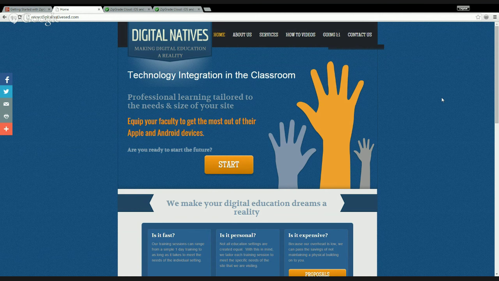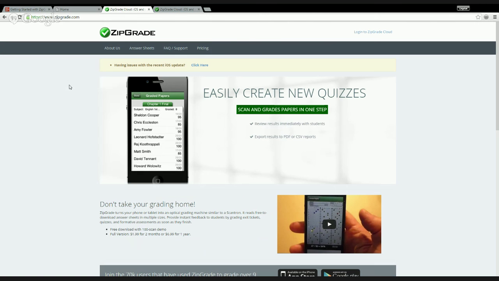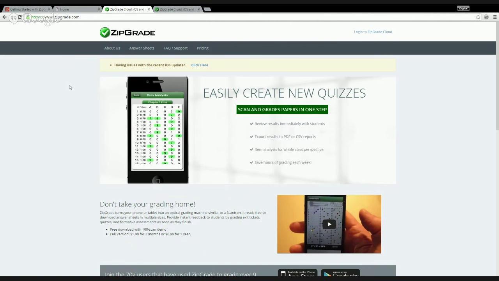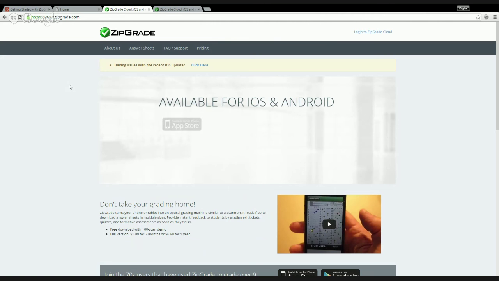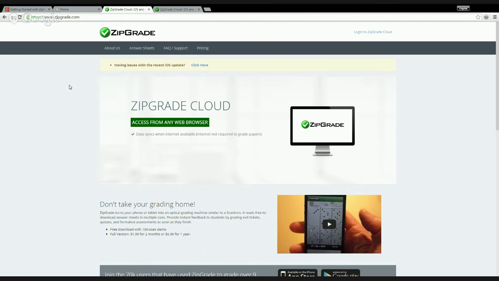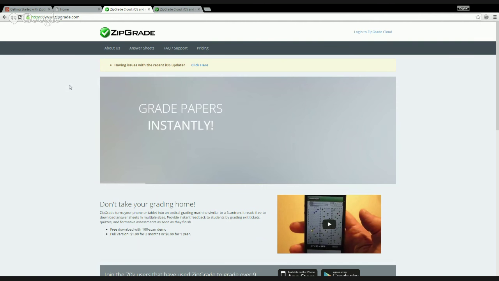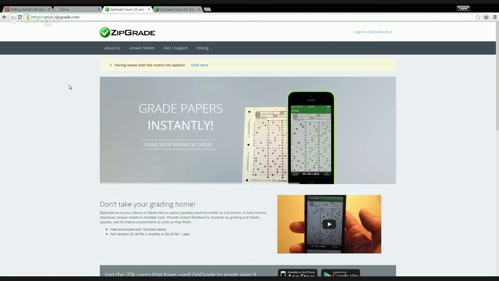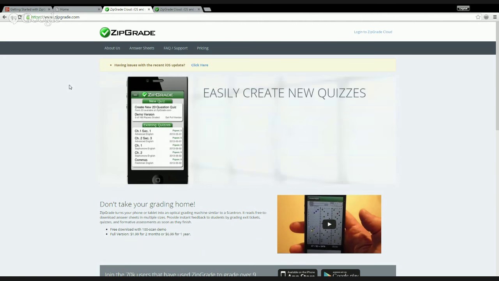So enough of that. What we're going to go ahead and talk about tonight is our second installment with ZipGrade. ZipGrade is the app we talked about, a little bit of why we love ZipGrade. It allows us to grade papers rather quickly using one of our mobile devices, whether it be a phone or a tablet, on either iOS or one of the various Android operating systems. And it allows our teachers the flexibility to grade papers right there in front of the kids. At the same time, we get that all important item analysis instantly and a lot of great feedback to our kids. So we want to talk about how do you get started with using ZipGrade.